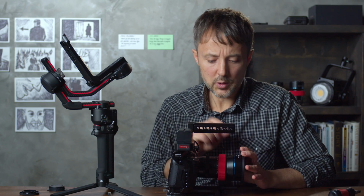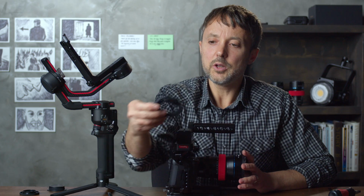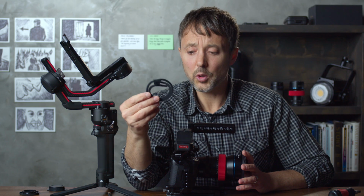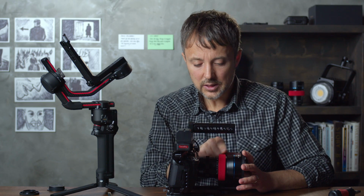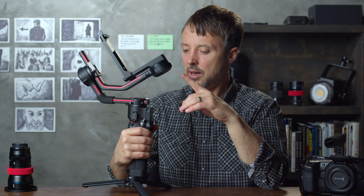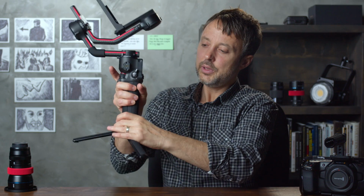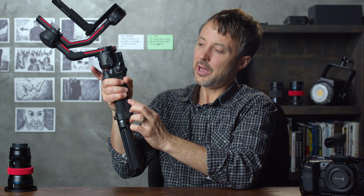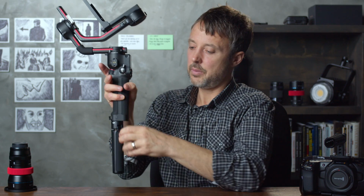This is an add-on focus ring, by the way. Here they are. It comes with this, and you can strap this onto your lens to allow the focus motor, follow focus system to work with it. I like these. They're custom made for the lenses, and I just leave them on there all the time. They work great. Okay, so before we put the camera on, we've got to get your gimbal in the right position. I didn't go over all this, but if you're completely new to this, this screws into the battery handle, and then the battery plugs into this, and this locks and releases the battery, okay?